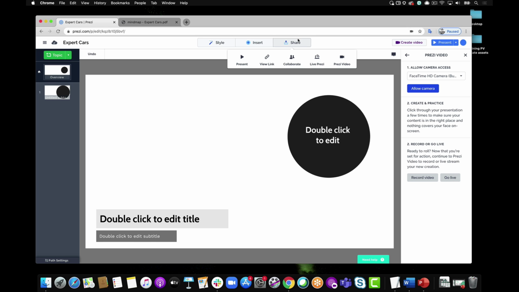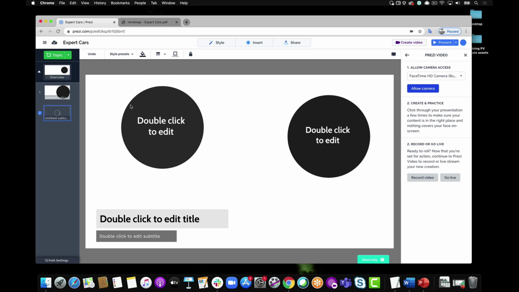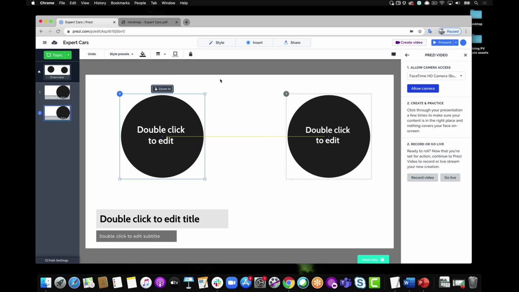So to finish up walking through the editor here, we've got this sidebar on this side, which will show you your topics in the sidebar level here. So if I click to add another topic, you'll see that I've now got 2 topics here, which I could then rearrange if I wanted to. I'm going to end up clearing everything off once we actually start creating. But for now, this should give you a pretty good understanding of what actually takes place in the editor and how to kind of navigate around it. So nothing too bizarre here.